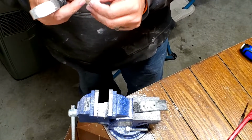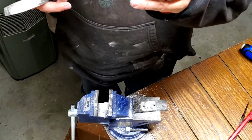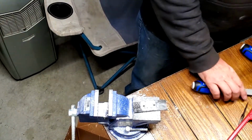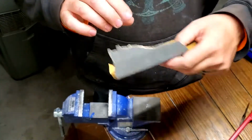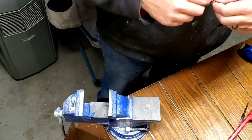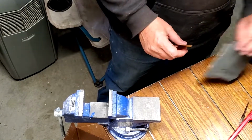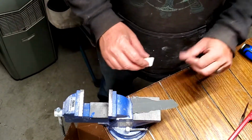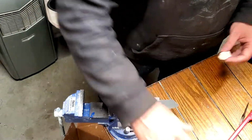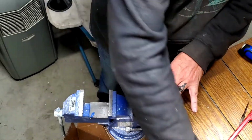Alright, it's smooth now, but it's not very shiny, so we're going to deal with that next. So our next step, some 1200 sandpaper. I should get the file marks out of it, and this is a wet sandpaper, so I'm going to use a little bit of water on there.